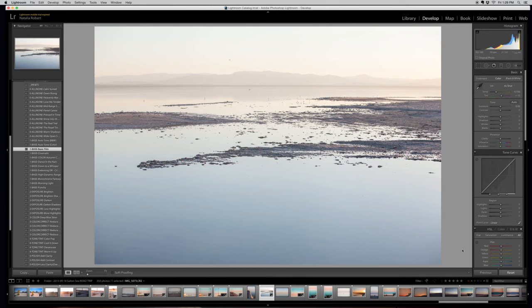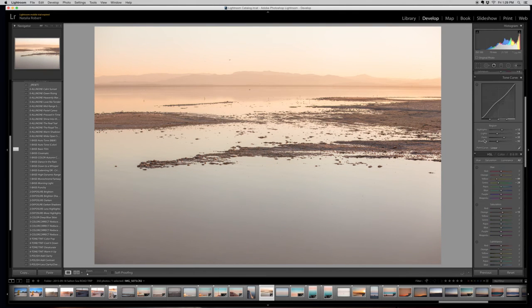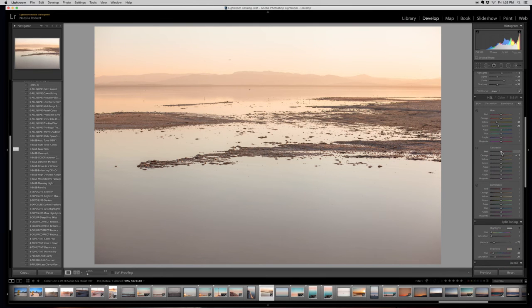What that means is these all-in-one presets are intended to be just that, an all-in-one edit in one click. And you can, of course, apply a preset and then make adjustments as needed. So I apply this preset and I say, you know what, I want it a little bit warmer, I want it with more clarity, I want more saturation in the reds, whatever it is that you feel you need for that photo.